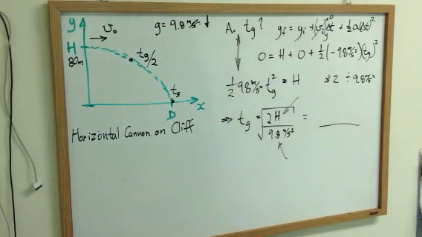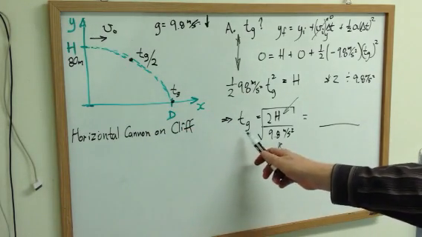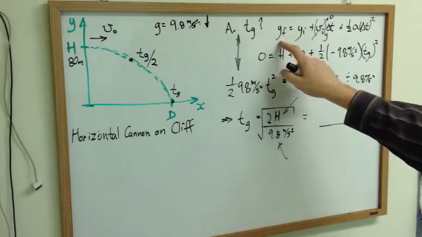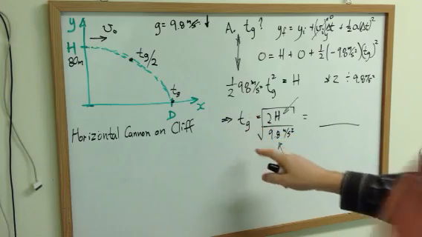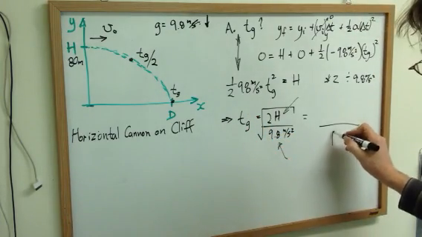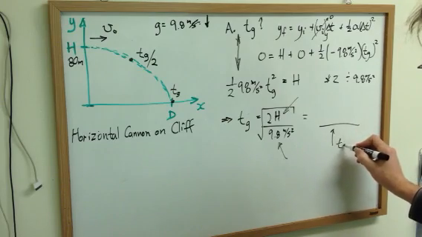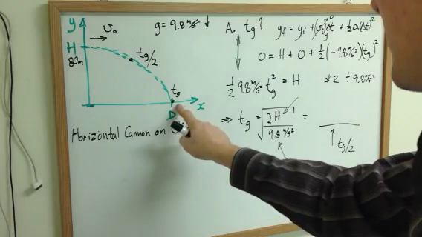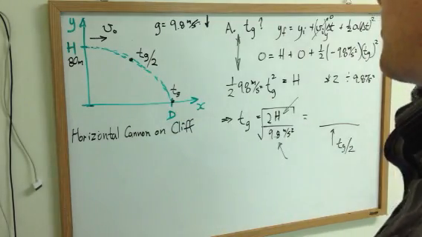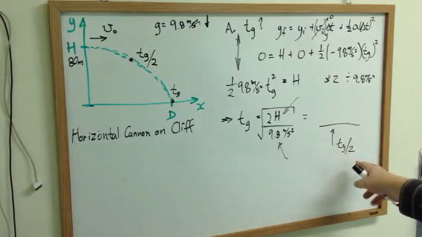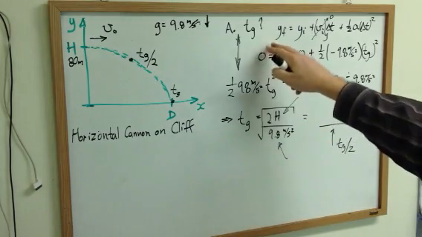You want to know, so now half that. We want to know what the position at half of t is, so you're going to divide by two. So now I'm going to presume that from this value you can figure out what half of that time is. Cut it in half - that's the time it takes to land on the ground. They ask you what's the position at half that time, so divide by two and you'll know that time.